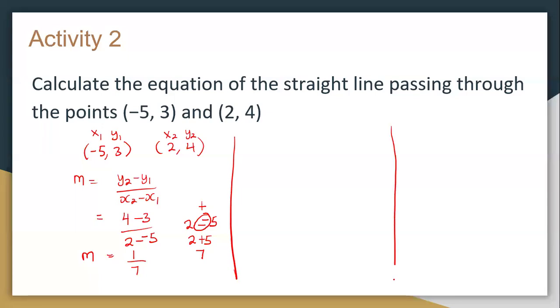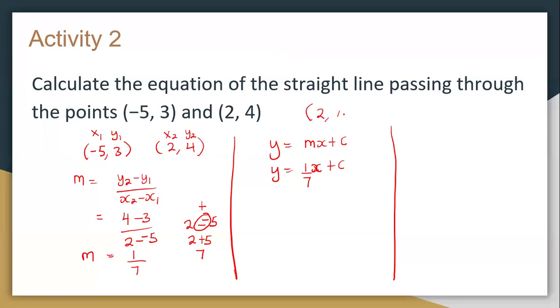Now, after obtaining your gradient, you go on and write your equation for the straight line in terms of mx plus c. Where there is m, we put the gradient we have obtained, 1 out of 7, times our x, then plus c. It is up to you to choose any of the coordinates you want. For whatever coordinate you choose, you get the same answer. So members, I can choose any coordinate of my choice, and even you, feel free to choose.